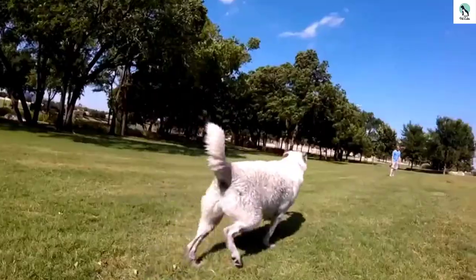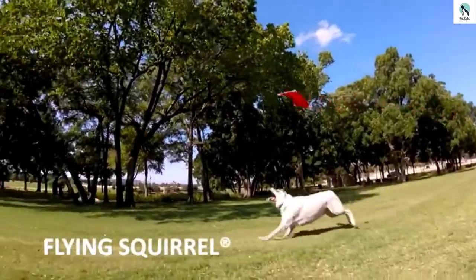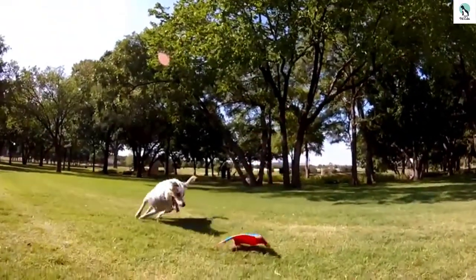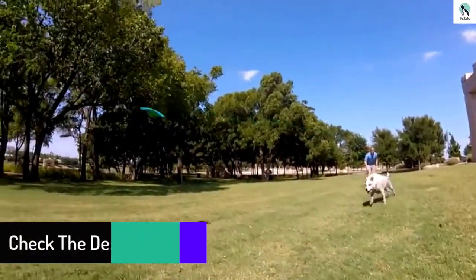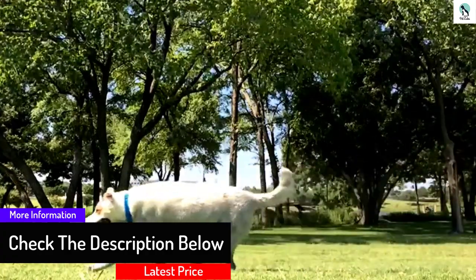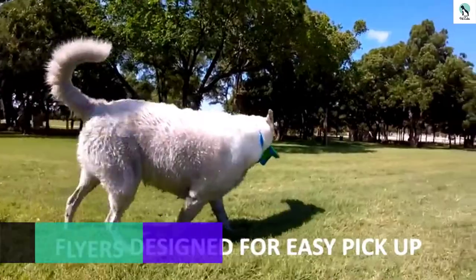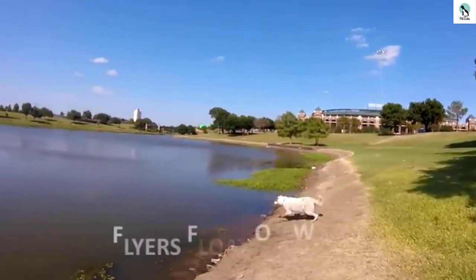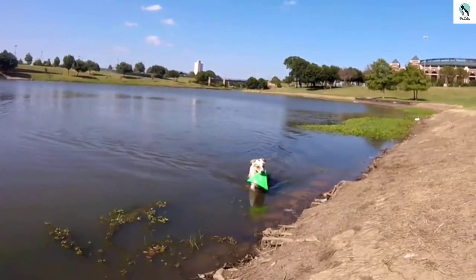The price is right, to boot. While we love how the ParaFlight Glider is easy to throw and floats through the air, its lightweight construction can struggle when it's windy. The soft materials that are comfortable in your hand and in your dog's mouth can also get torn up pretty quickly if the disc becomes a chew toy, so we recommend close supervision if you intend to keep it for a while. The gentle padding and excellent flight characteristics make the ParaFlight Glider our favorite flying disc.